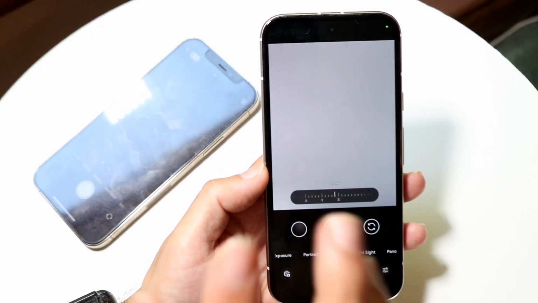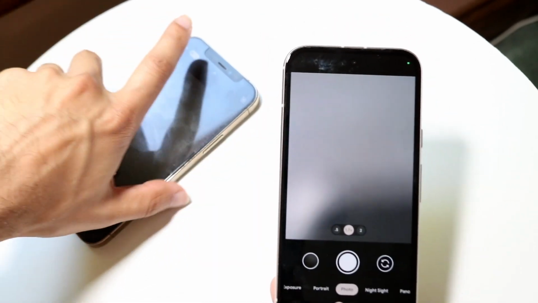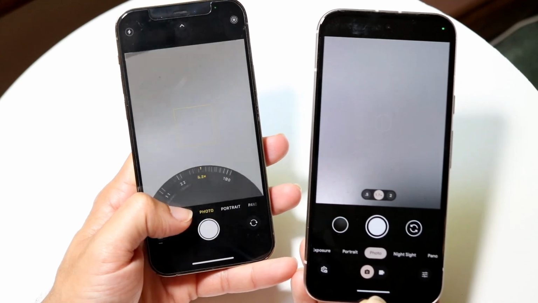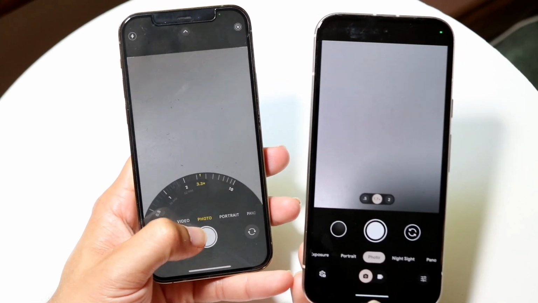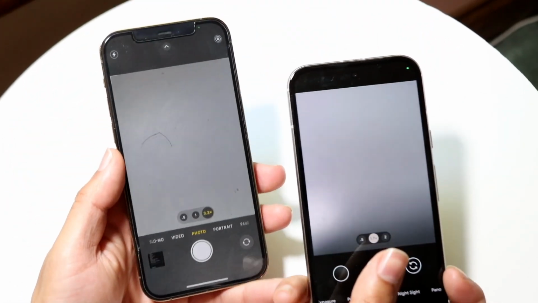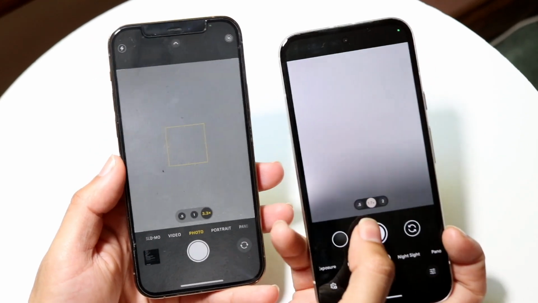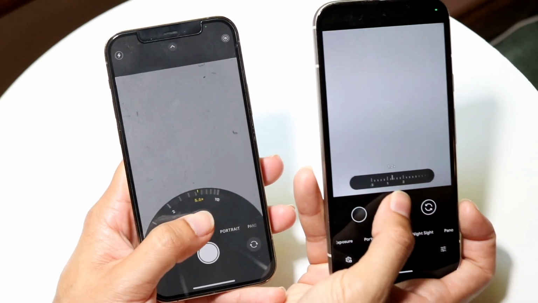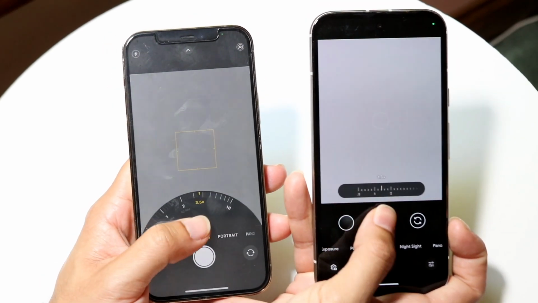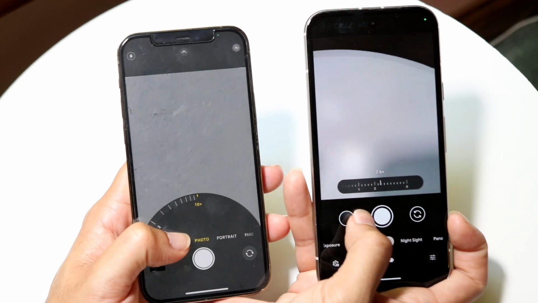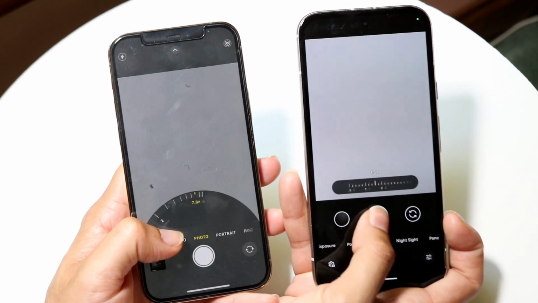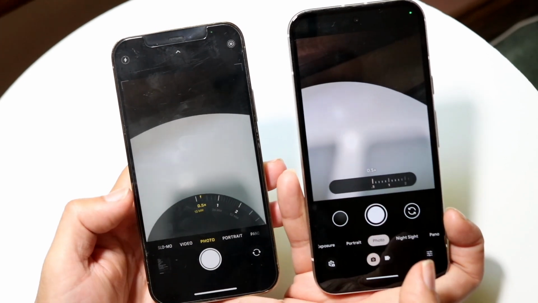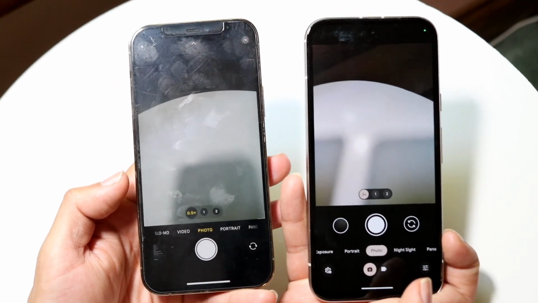One thing I've always noticed between an iPhone camera and a Google camera, no matter which type of Google camera you're using, even on a Pixel 8a like this, is how much smoother the experience is on my iPhone than on my Google camera. The funny thing is, this is a four-year-old iPhone, and this is a brand new budget Google Pixel. But look at how much smoother it is on my iPhone camera. I don't know why this is. The performance should be better on the Pixel 8a, but it's crazy how much better it is on the iPhone side. It's always been like that on a majority of the Android phones I have.